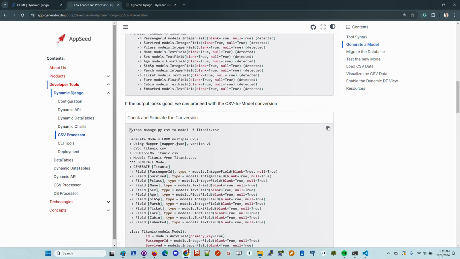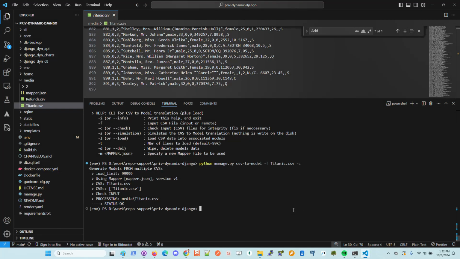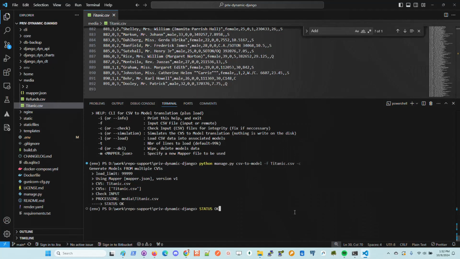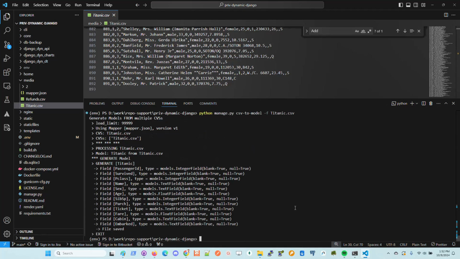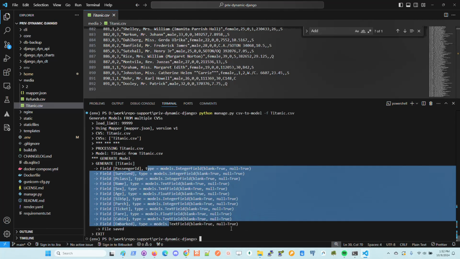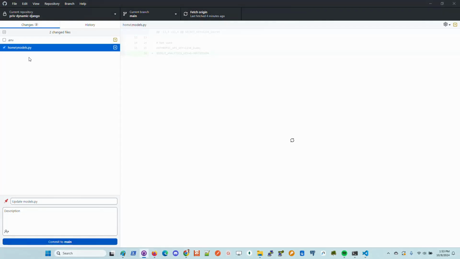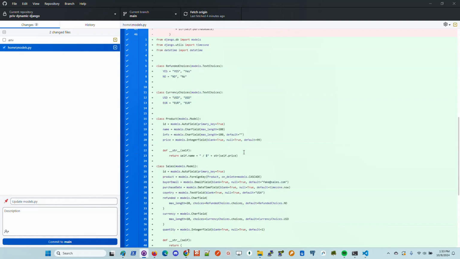Okay, let's generate the model. So the file is processed. All the fields are detected. We can see here the type for each field that is loaded from the CSV file, and if we go to the file system, we can see that the new model is dumped in the models.py.